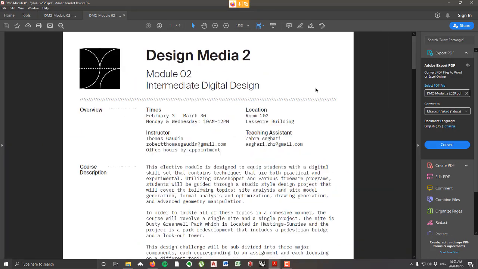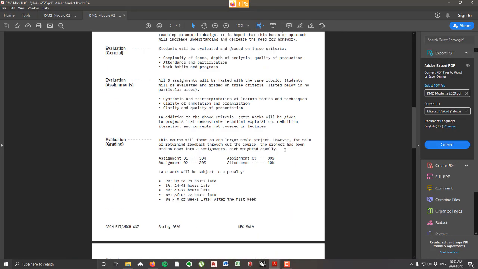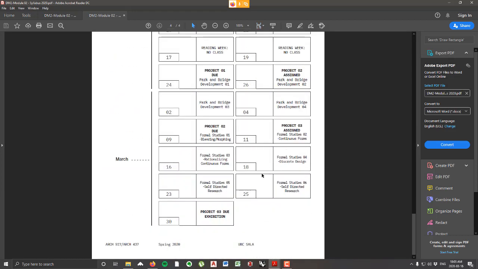I'll just open the syllabus here. Namely, in the final part of the course, you can see there's a week of self-directed research. Essentially, what I had planned for is that you would go into the wild, figure out how to use an advanced Grasshopper technique or plugin by yourself, and then I would walk around and help you work through your projects. That's worked successfully in the past.